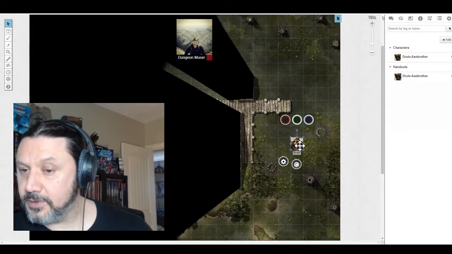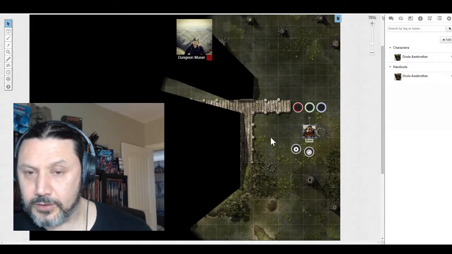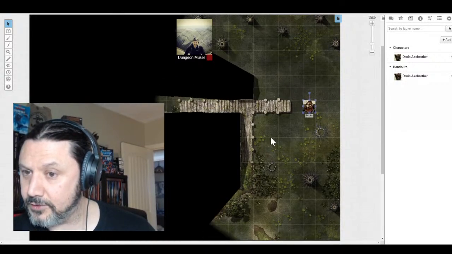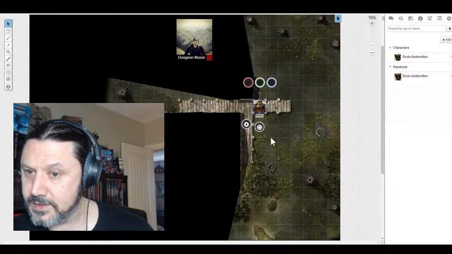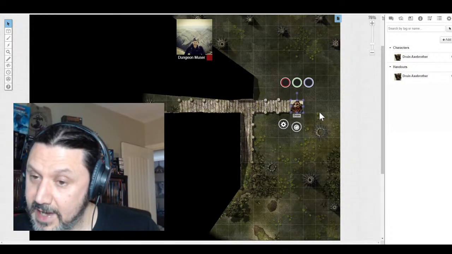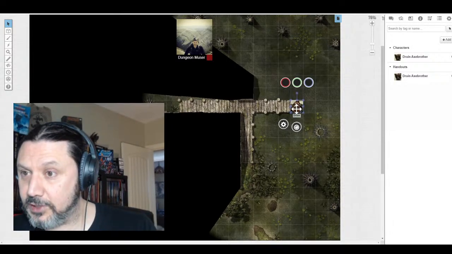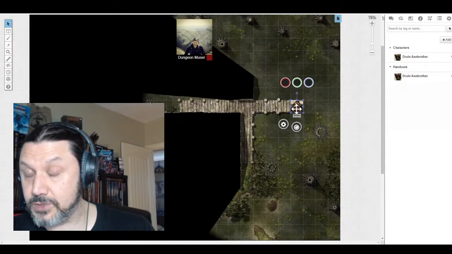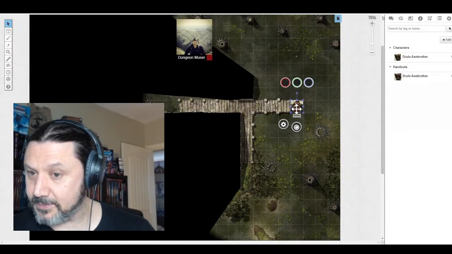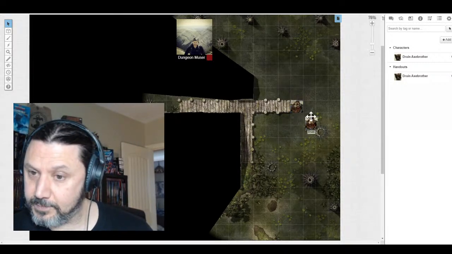Another thing is, to move him around I am left-clicking on the token and moving him around. If you find that your computer is chugging or moving slowly, you can also use your direction keys, old school video game style, to move your character around. So you have different ways of manipulating anything you select. That is particularly helpful with troublesome things like images you've drawn. That can be a huge pain to manipulate with a mouse sometimes, just to get a grasp on them. So remember, you can move stuff with your buttons as well.